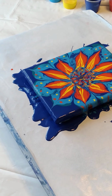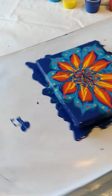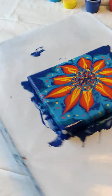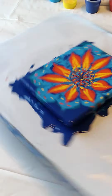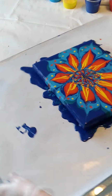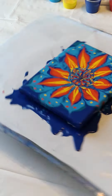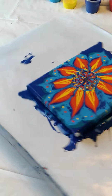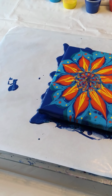As you can see, I did a few changes to the middle because I was not liking what I was getting for colors. So I added a little bit more colors and then drew it into the middle and just did a little small circle. So now we'll finish spinning it out, and then I'm going to check the sides and the edges to make sure I have them all. And I don't. I can see that right now. Okay.